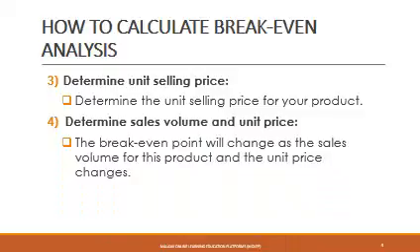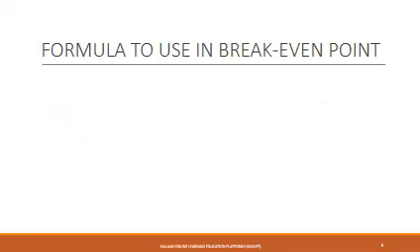The fourth thing, you need to determine sales volume and unit price. Here the break-even point will change as the sales volume for the product and unit price change. At this point, let us look at the formulas to use in break-even analysis. These formulas have been categorized into two: the formula for calculating break-even point in terms of amount or units, and in terms of price.